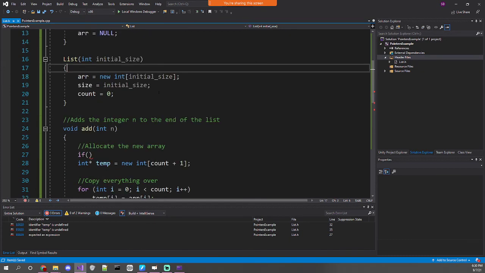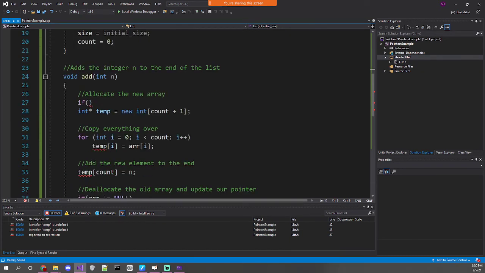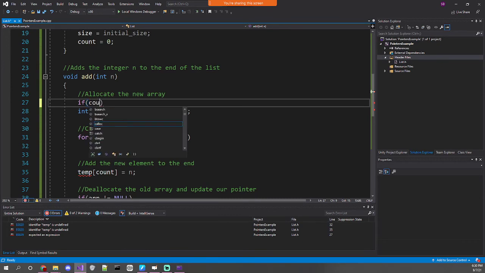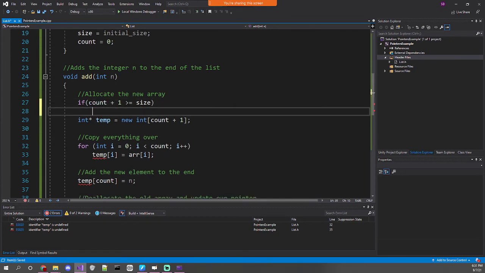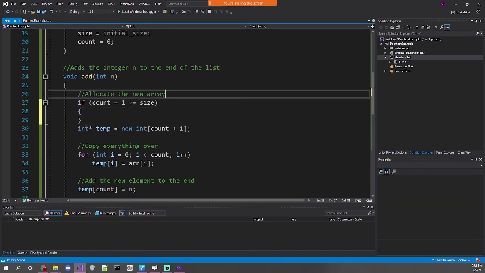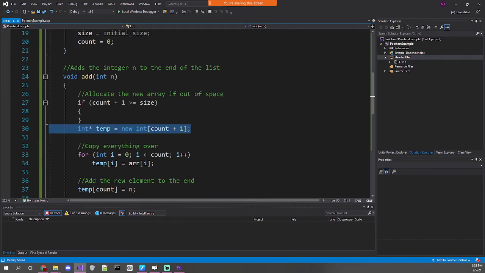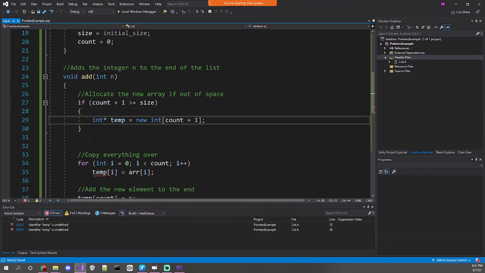Okay, so this will allocate some amount of space, and then we want to check if the count plus 1, let's just say, is going to be greater than or equal to the size. Really, we only need to check if it's equal to. Then that's when we need to do the new allocation. So now we'll only allocate when we're out of space, which means we'll copy some of this over. Now we're going to allocate more than one space every single time.